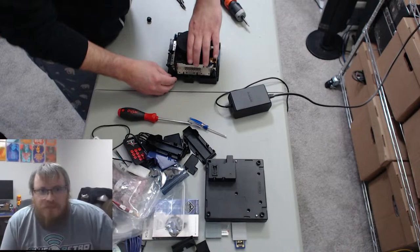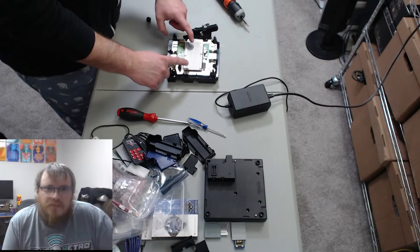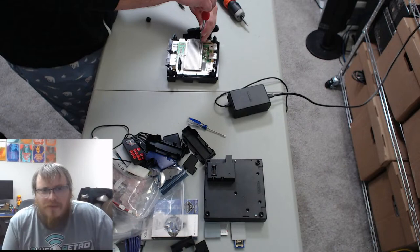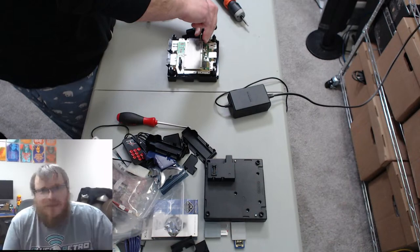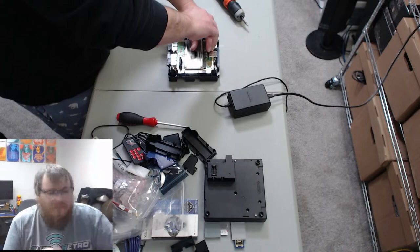Okay. So now I'm down to the motherboard. Do I unscrew this as well? Take the motherboard out. I think it's just the six screws into the heatsink. Those ones you will want to set aside just in case you run into any other screws that are around the same size.